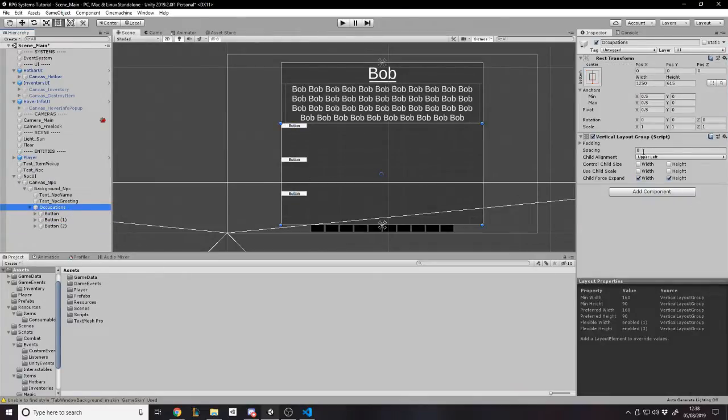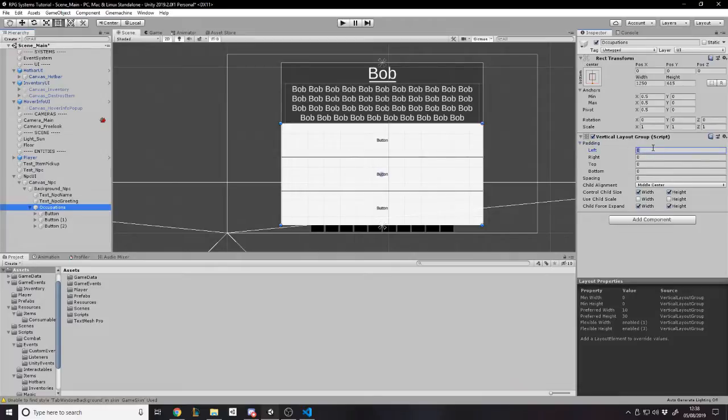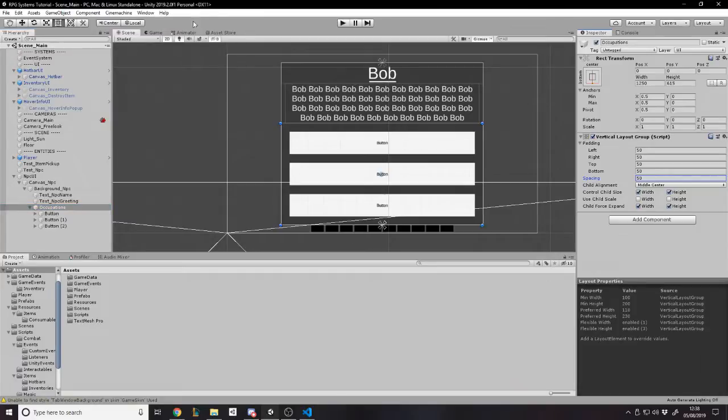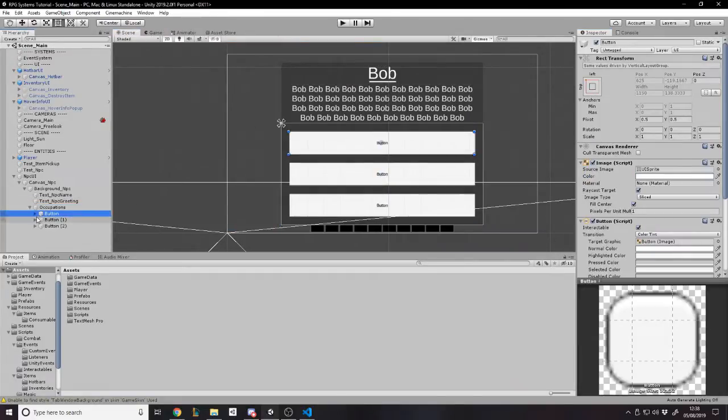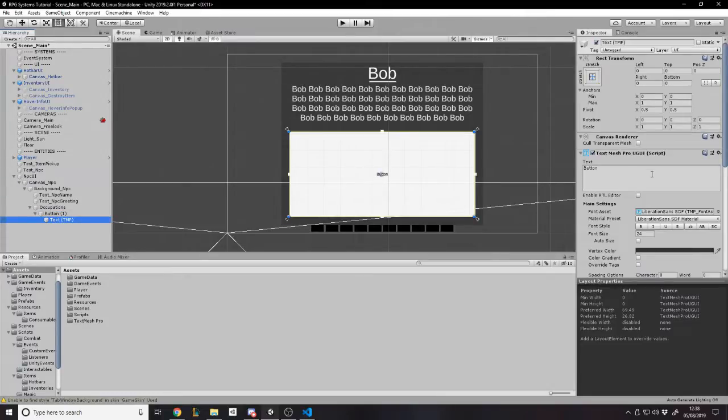If he has 3 occupations, we then want to say at the middle center, width and height, but then we also want padding of maybe 50 on every side. I'm no good at UI design, and yeah, so just take this with a pinch of salt. We'll call this like let's trade, right?